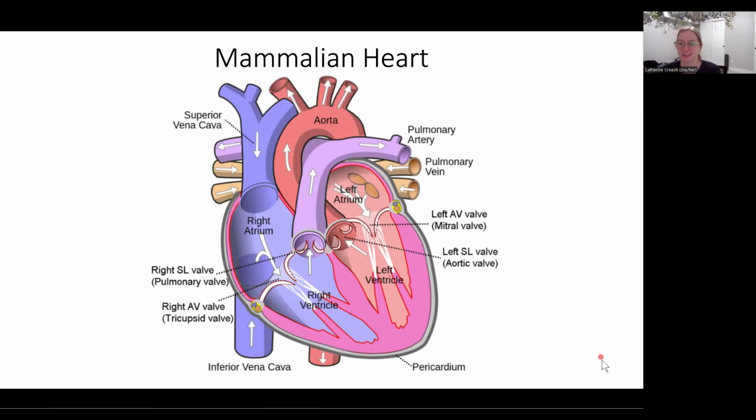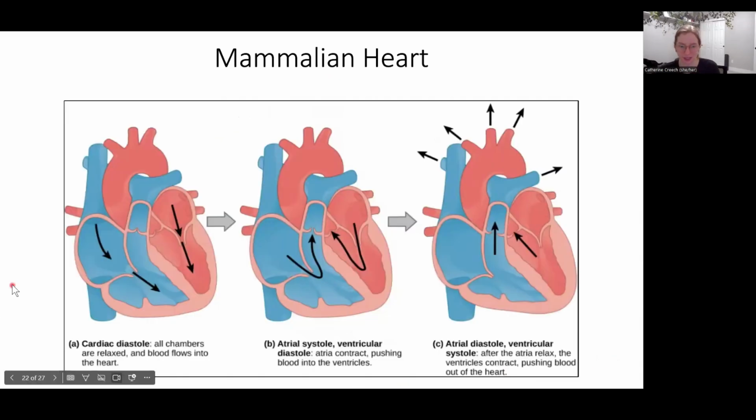So cool. Let's look at another image. This one is showing us the path of the blood. We have the blue and red scheme happening. So we have the superior vena cava and the inferior vena cava, both are veins bringing oxygen-poor blood in from the systemic circuit. We're going to fill the atria. The atria is going to contract, topping off the ventricle. This happens on both sides at the same time.